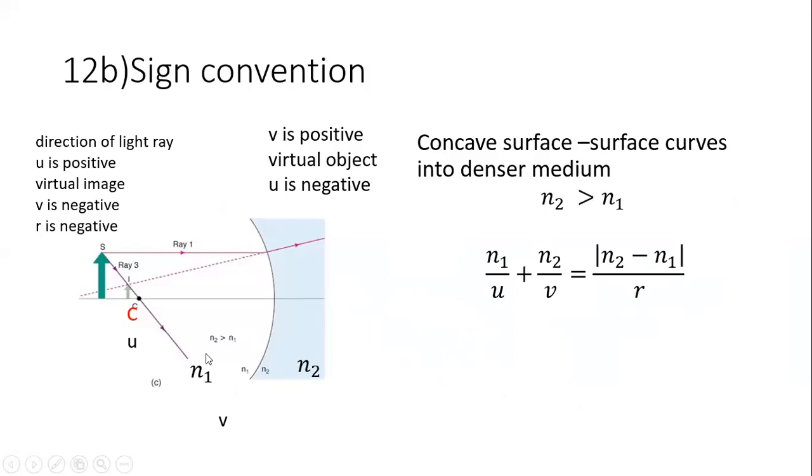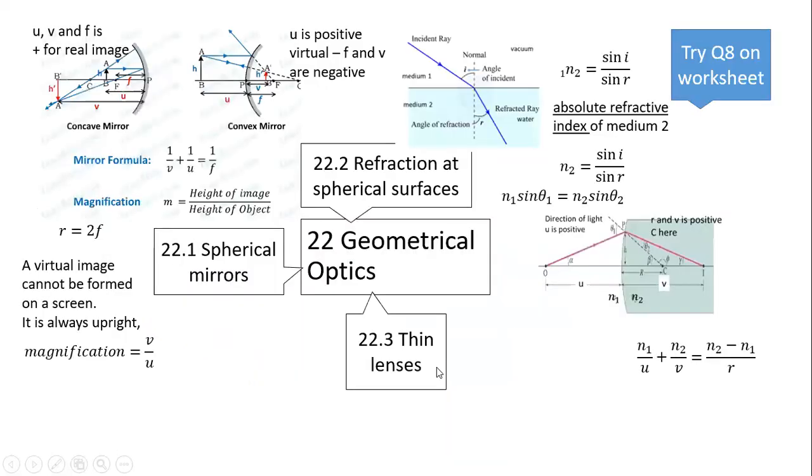Just now, this was larger than that one there. If you follow that, then you get negative. That's why we use positive for R, because n1 is greater than n2. So we have studied this part. We have covered all that formula and we need to know how to use it.